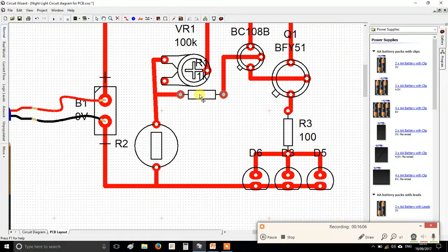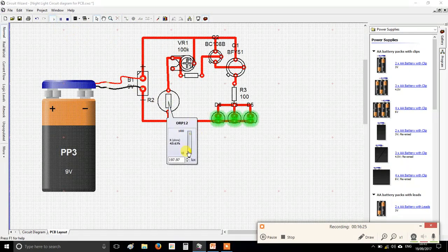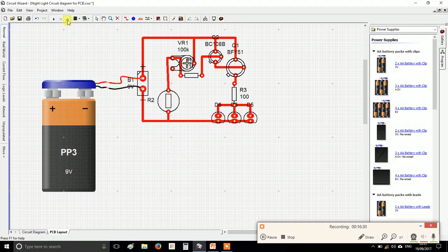And I know that this needed to connect to my resistor, but I want to get my LDR up closer, so it's getting sucked towards the black hole. So what I might do is, rather than connect that straight across here, I'm going to delete it there, and I'm going to bring this path up through here and join it on there, which is exactly the same. If you don't believe me, press play every now and again, check it still works. It's always good, every couple of moves you do, check it still functions.